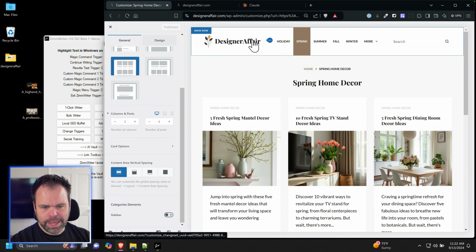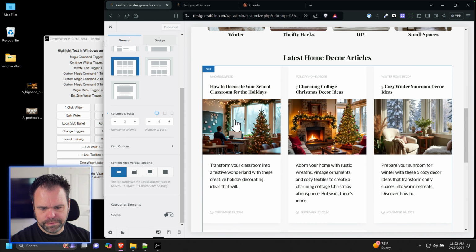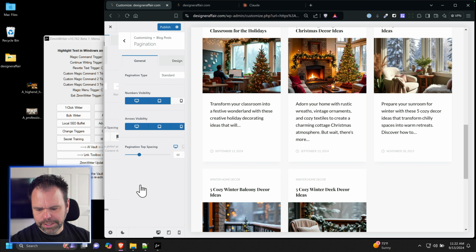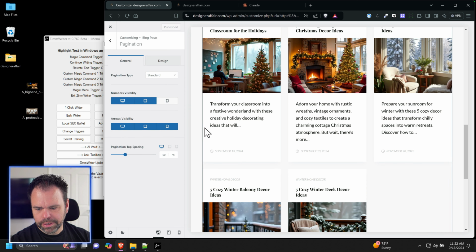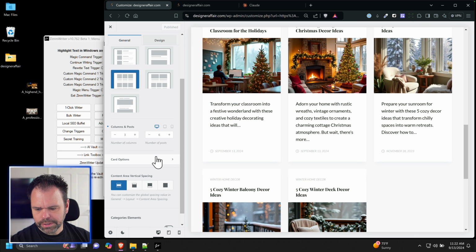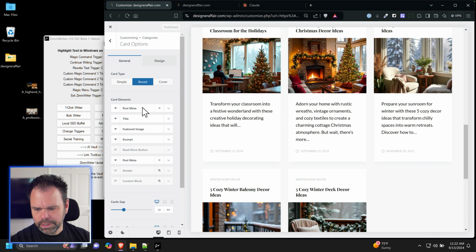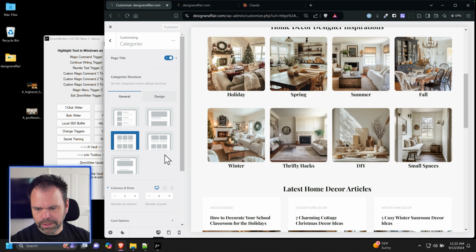And actually, let's go back to the homepage because I don't recall if we did pagination for the homepage. Let's just confirm that we have pagination on here. Yep, over here. So I want 6 posts. I don't want 10. And, oh, pagination. So there's pagination choices in here. I wonder if that applies globally because I didn't see a pagination choice for our category pages. Card option. Yeah, maybe that pagination just applies globally.